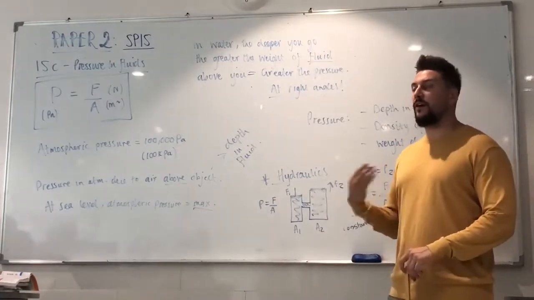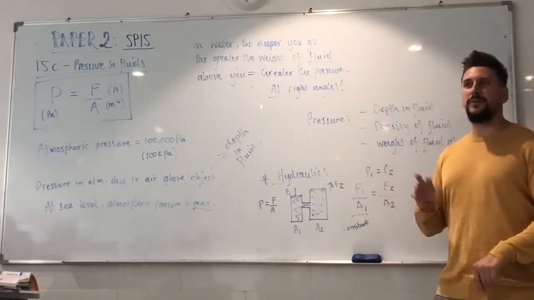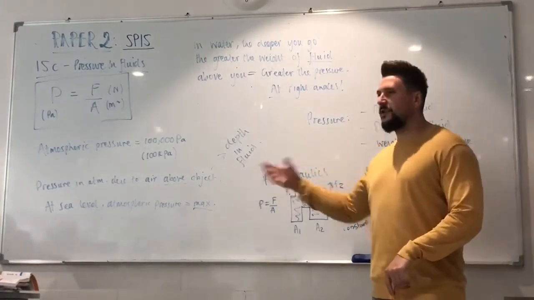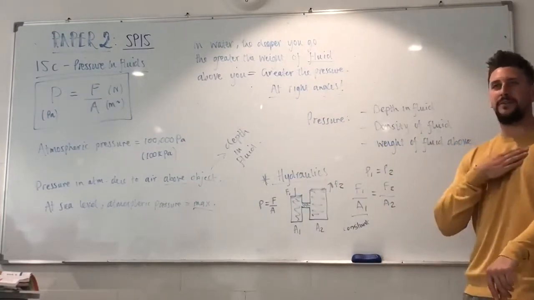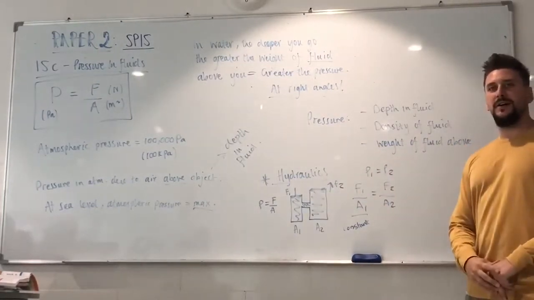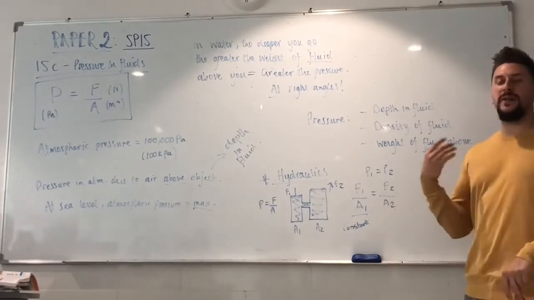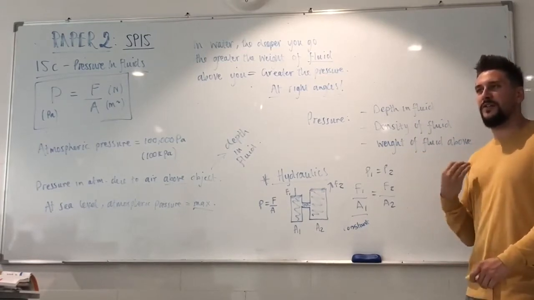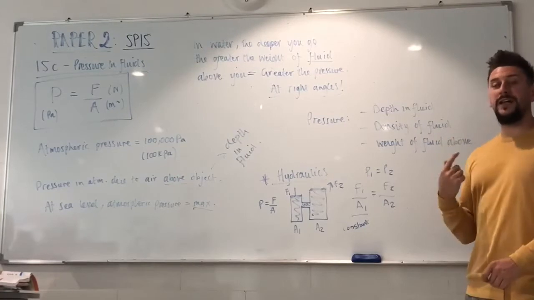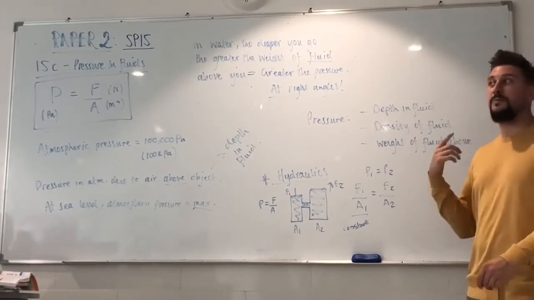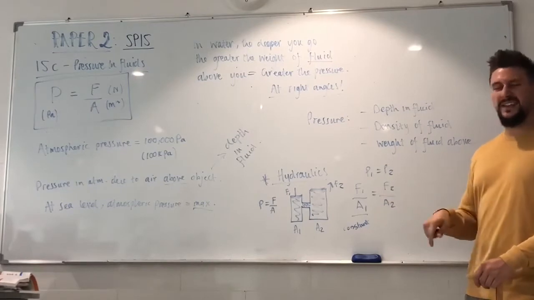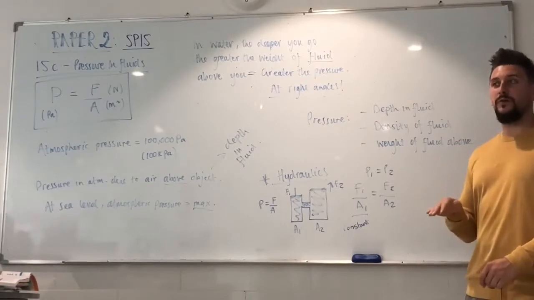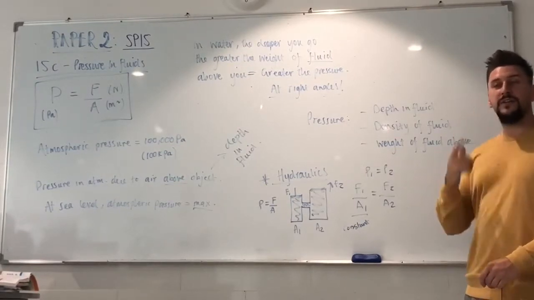So again, be aware that there are going to be some values in this section that could be required to be converted. The pressure you experience at sea level, we have adapted to 100,000 pascals. You've been in an aeroplane, you may have walked up to the top of a mountain, you've been to a very high place. You can feel that the pressure is changing. You might feel quite lightheaded, there's less oxygen as well, but you may feel slightly different if you go high. I think everybody has been in water before, you've been deep, and you felt the pressure increase if you go below the surface of the water. You definitely feel it in your ears.